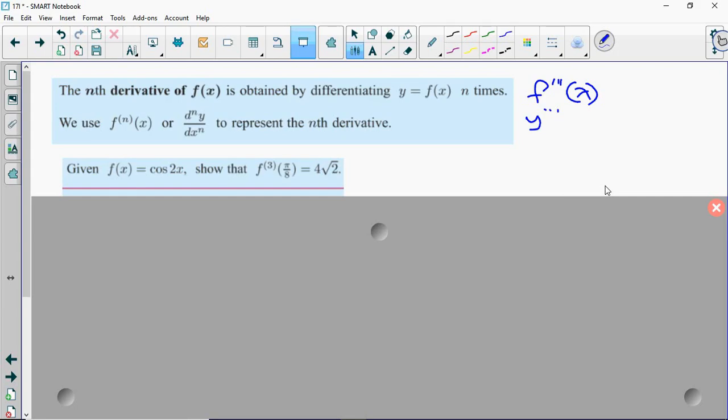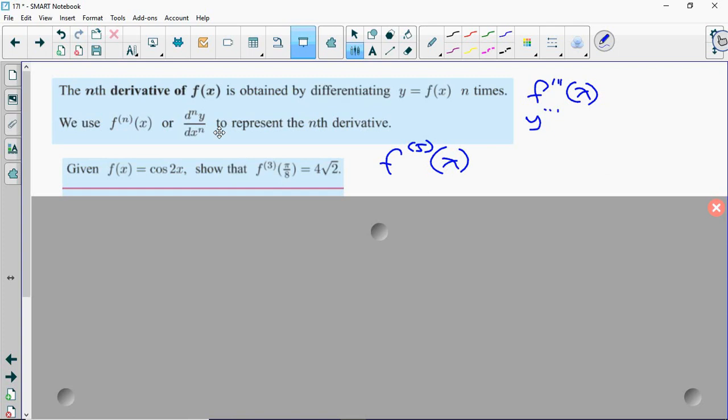Speaking of higher order derivatives, let's talk about the notation for it. If I'm doing a third derivative, I'll write down f triple prime of x or y triple prime. But beyond that, it just gets kind of ridiculous to keep drawing these dashes in. So the notation is going to be to put the derivative value that we want up here in parentheses. That way we know that this, for example, means the fifth derivative of f, not f of x raised to the fifth power.